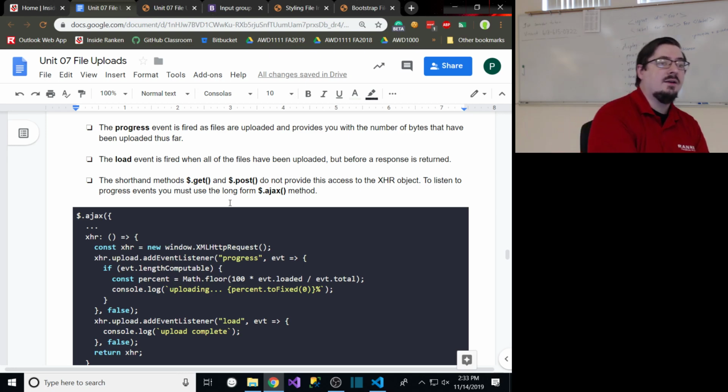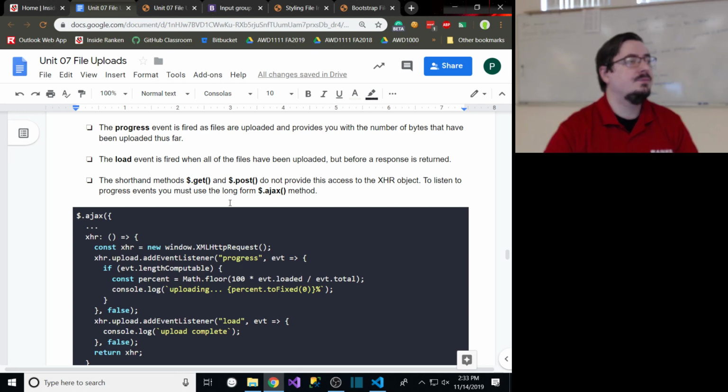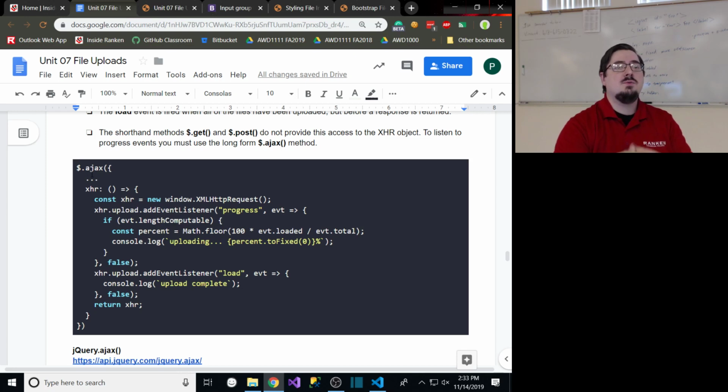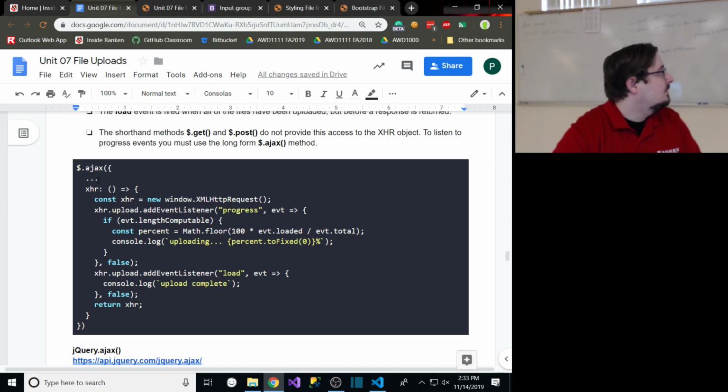We can't get at it in the short ones, get and post. Okay, so the basic structure of that, we start by calling $.ajax. In here we need to specify the URL where we're going, as well as the method being post, as well as the data that we're sending.